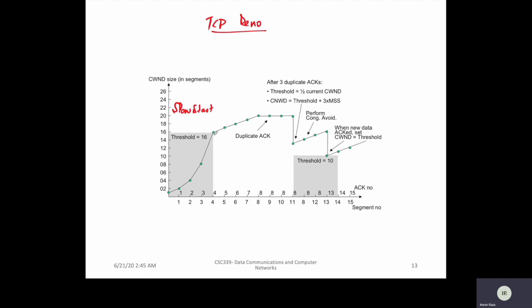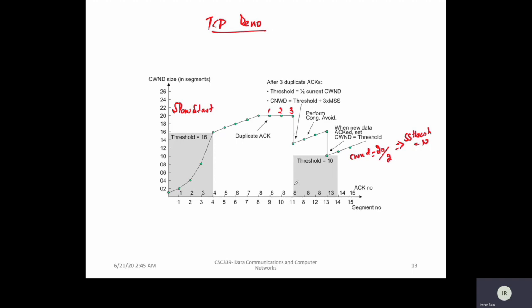now we will increase it linearly, right? And now we are increasing it linearly from 16 to 17, 18, 19, right? And 20. And let's assume that now at 20 we receive triple duplicate acknowledgement. So these are the triple duplicate acknowledgements: acknowledgement number 1, duplicate acknowledgement number 2, duplicate acknowledgement number 3. So now we'll do the multiplicative decrease. So this step here is the multiplicative decrease. That is, we will divide the congestion window, which was 20, by 2. And by doing so, we'll get the slow start threshold value, which is obviously 10 in this case. But we do not enter into this slow start.